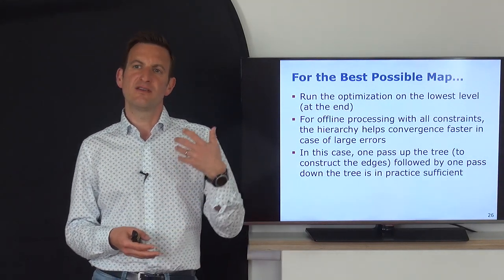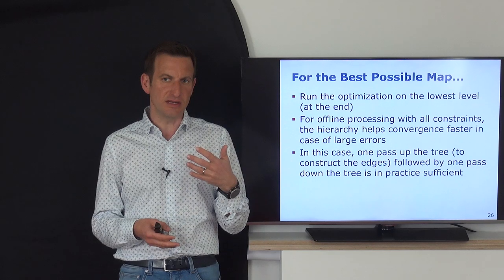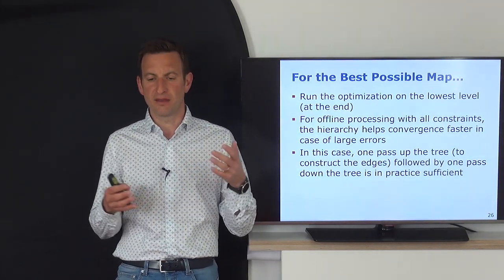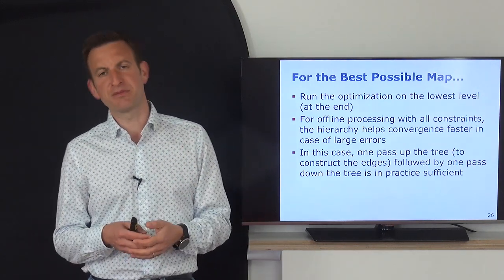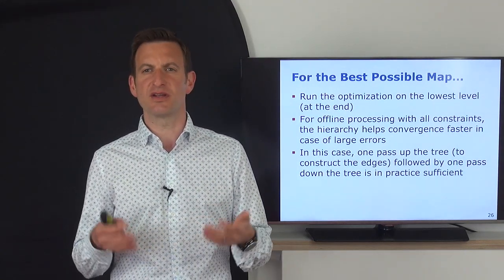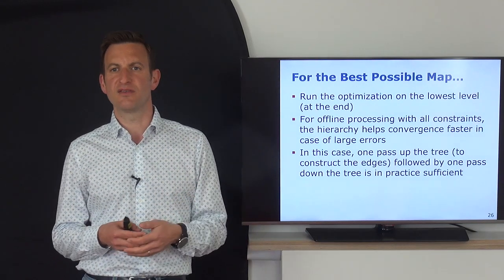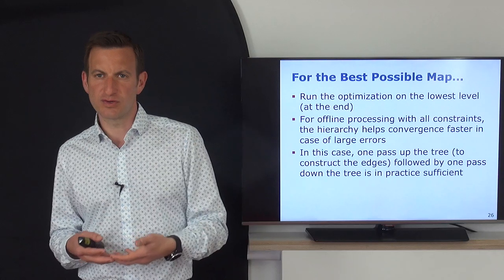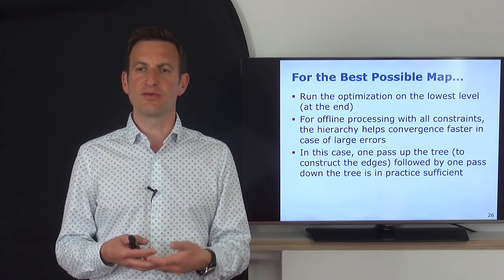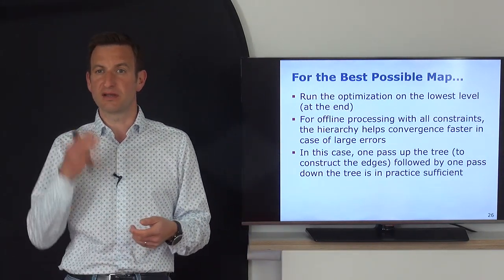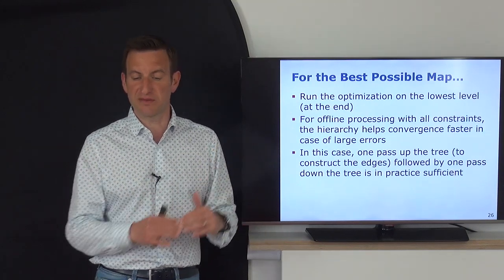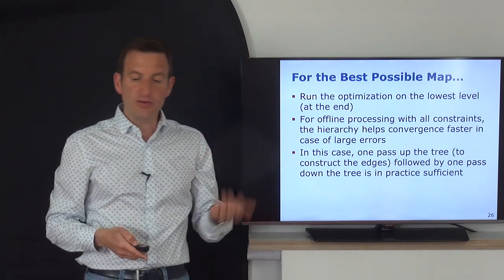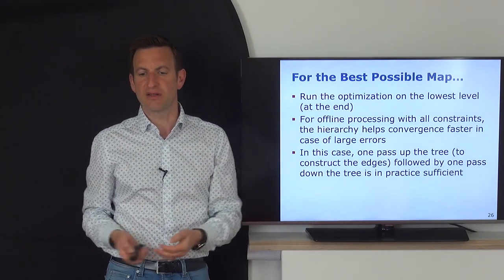And so even if it sounds a little bit counterintuitive initially, it can actually be advantageous, at least if you have suboptimal initial guesses. If your initial guess is already very good, the gain is very small, but often you actually converge quite quickly to the right solution, even if you are far away from the initial guess. What you typically need for this is basically one path up the tree and one path down the tree. I also brought you a few examples to illustrate how that looks in practice.